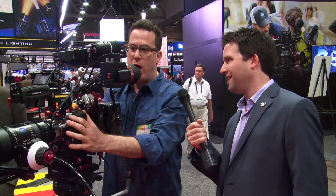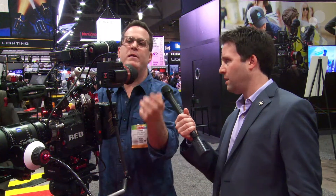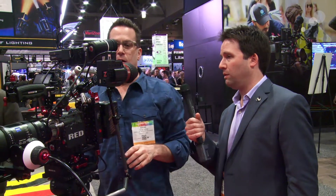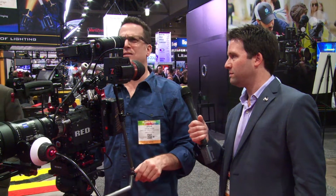Let's say the camera's recording raw, comes into here, and you create your own LUT inside. You can actually load a LUT from the back through the USB or create your own color. You go in and adjust all your colors, then save it as something like 'Andy 1.' You can put it to USB, take it out, and stick it in DaVinci Resolve to get back to where you were.